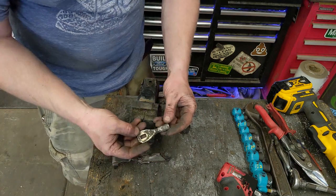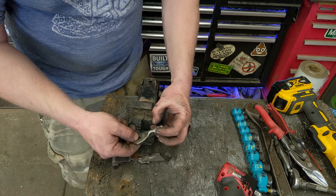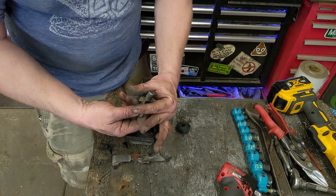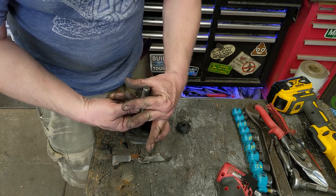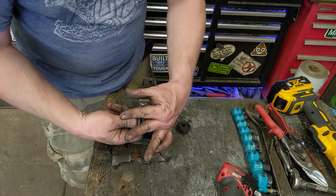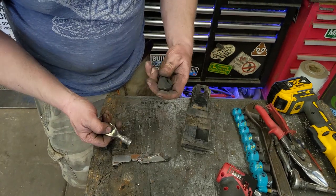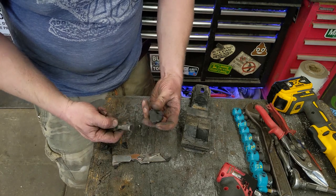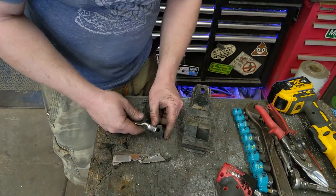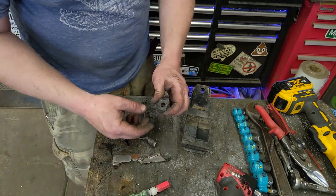So this is part of, I was looking at the shift linkage. And this right here is supposed to have a big old nylon ball around it, and it fits inside like a housing, and it's probably about that much slop off of it. So I just took the old motor mount that I'm throwing away, the rubber's still good, and I just quickly carved it into a ball, and we'll just insert it in there with a little bit of super glue, just kind of shave it down to a ball shape. It doesn't need to be perfect.